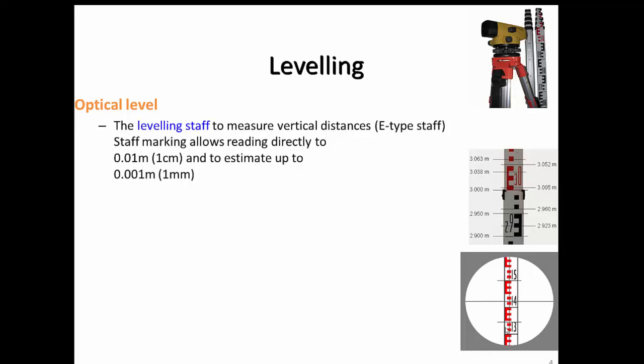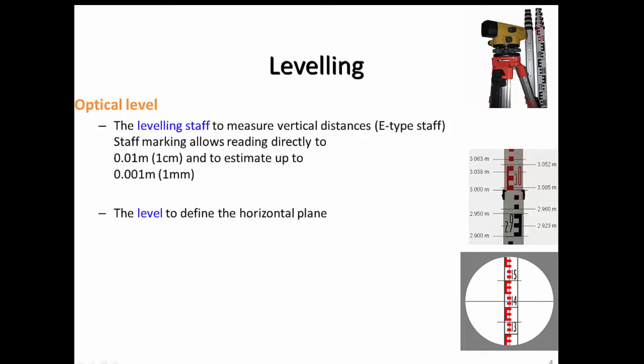One thing to note, it's very, very common for people to read the wrong crosshair. So we have a central crosshair, which is where all your readings should be taken, but note that there are crosshairs above and below, and they are used for different surveying techniques for distance calculations. We're not going to be using the upper and the lower crosshairs. We are only interested in the central crosshair.